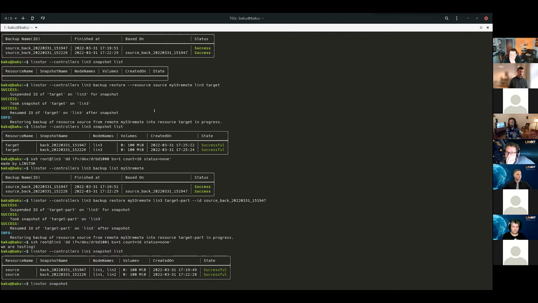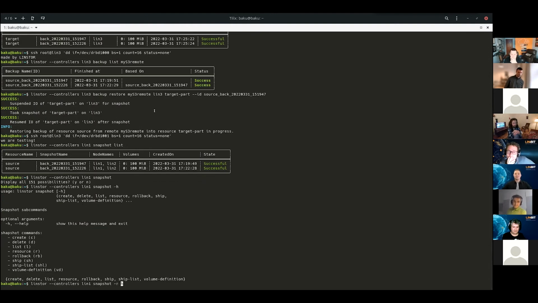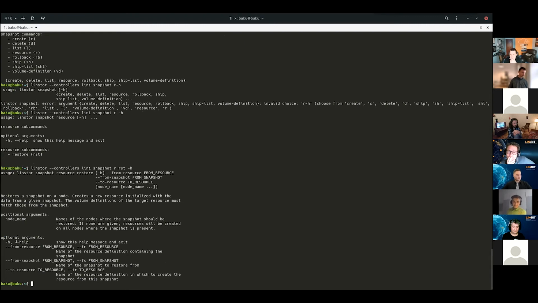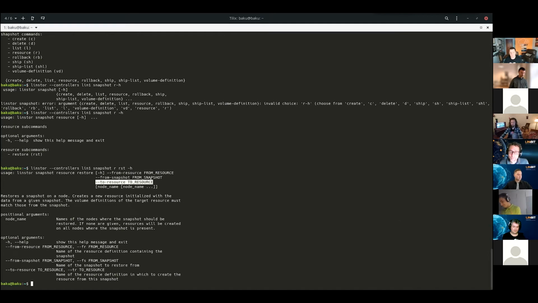So usually, I just forget the actual API here. Sorry. If you want to restore a snapshot, you can specify exactly that. You have to define what the original resource name was, what the original snapshot name is, and what the new resource should be called, and optionally on what node. If you don't define any nodes here at all, then every node that has this snapshot will restore it into this new volume and resource, obviously. So this is already implemented.